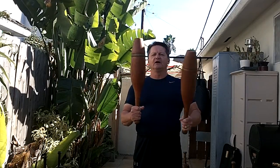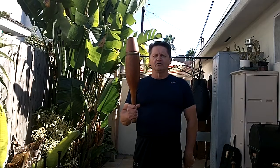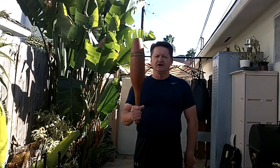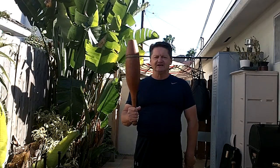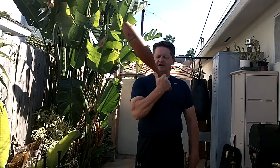If you take one club away and learn with just a single club, after you've learned the one movement you switch to your other hand. If you want to learn easily, start with one club in one hand. You might start out and bring the club around and learn that way. Or you might follow my method and start with the club close into the body, drop it down, open the shoulder, push the club out, and drop it down.